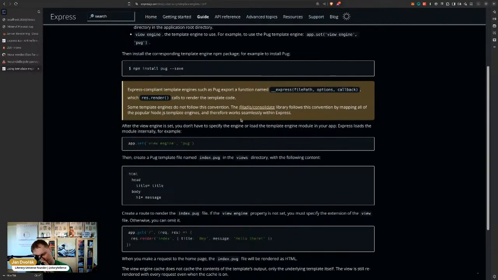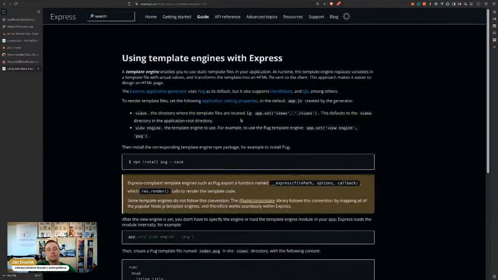But there would be other complications, because for those templates you would have to keep them separate from the client, and they would not automatically get the CSS and other benefits there as well. So that's how that works.